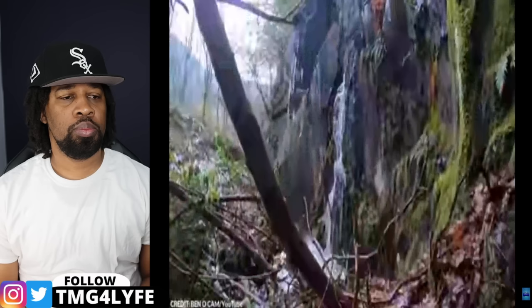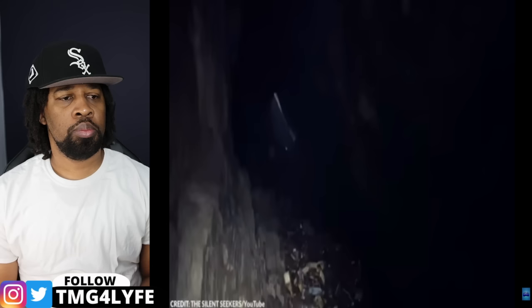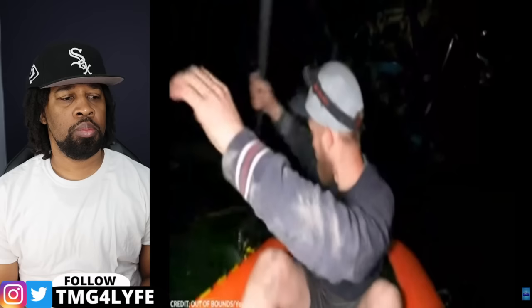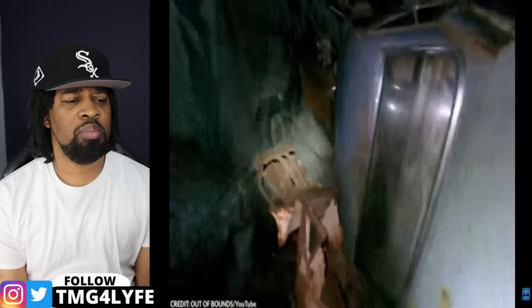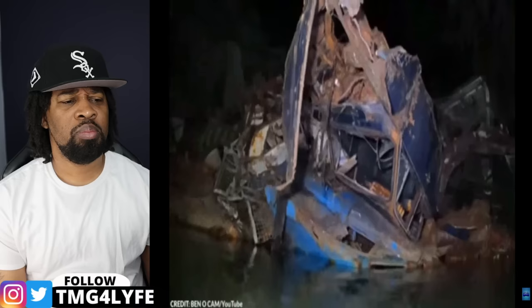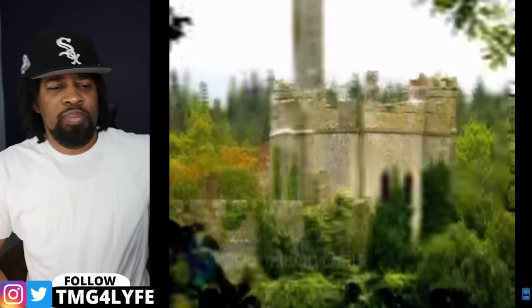Number 7: Cavern of lost souls. Imagine navigating the rugged terrains of North Wales and stumbling upon a cave that looks like something out of a dystopian universe — a flooded mine filled with rusted, out-of-commission cars. It's a bizarre junkyard made from an old slate mine. The Garwin Slate Mine opened in the early 1800s and operated until 1906. After several reopenings, it was permanently closed in 1971, and over time this secluded spot became an unofficial dumping ground.